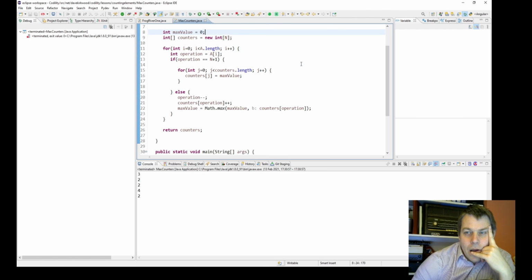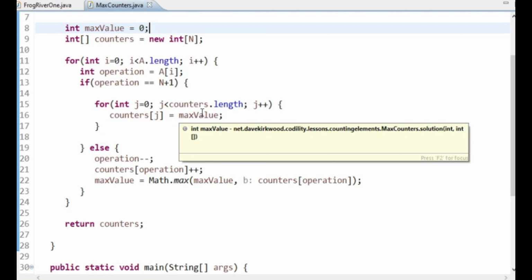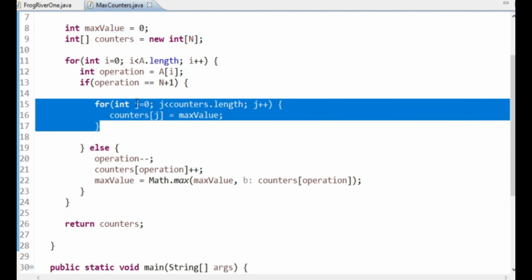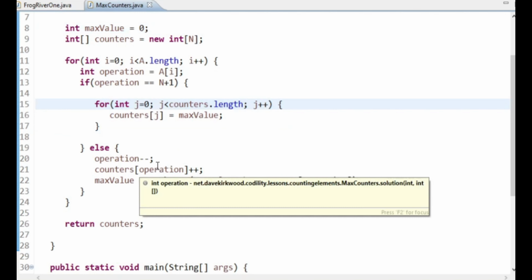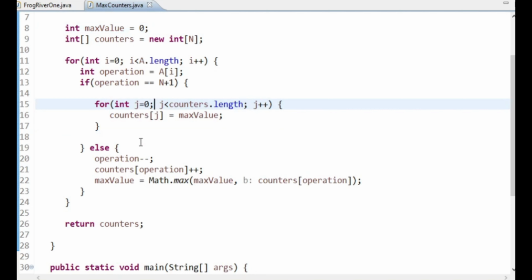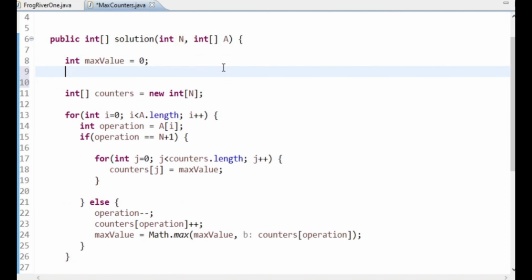Now I'm thinking, if we just keep track of max value, and instead of actually, okay, I'm going to keep track of max value, and I'm also going to have a minimum value.